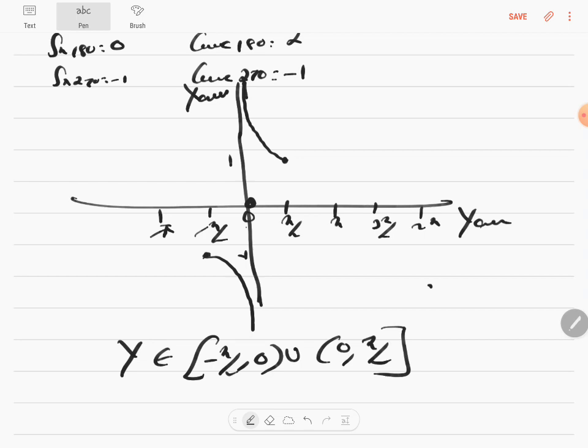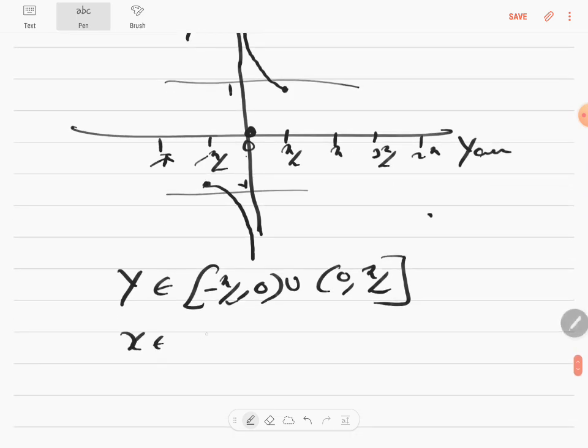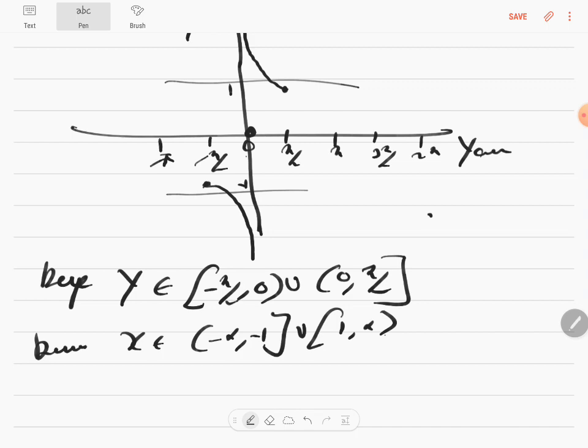What about x? There is no graph which exists between minus 1 and plus 1 here too. So it can be minus 1 and plus 1, but nothing other than that exists. So can we say that x is an element of minus infinity to minus 1, with minus 1 included, union 1 to infinity. So this is how you define your domain, and this is how you define your range in the case of inverse trigonometry. All graphs are completed with this. I hope you're all clear. Okay, so let's go to next.